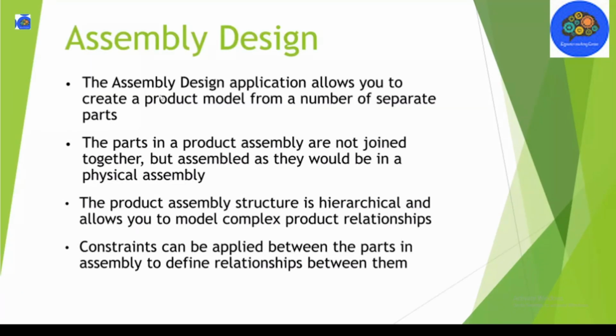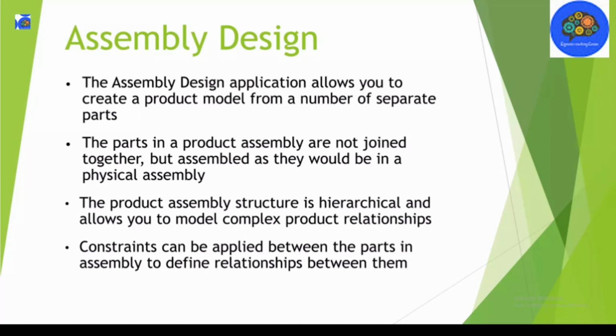Okay, and then for entering into the assembly design, we are going to see about the assembly. Okay, the assembly design application allows you to create a product model from a number of separate parts. What are all the parts we need? We will be drawing all the parts, and then getting them into the assembly design. We will be assembling the parts together according to their movement. Okay, according to their constraints and movements.